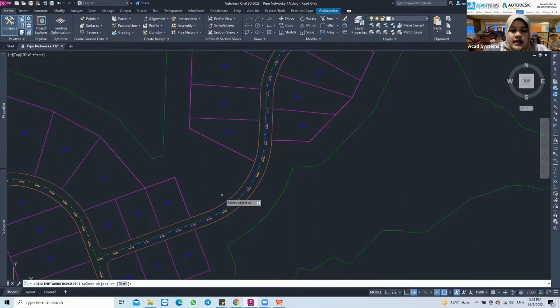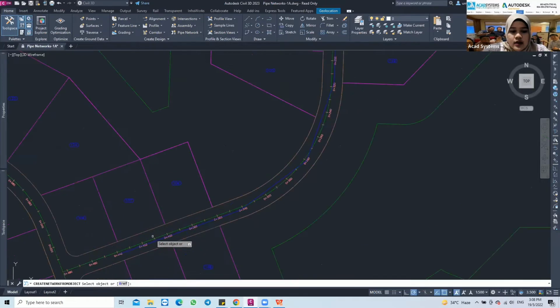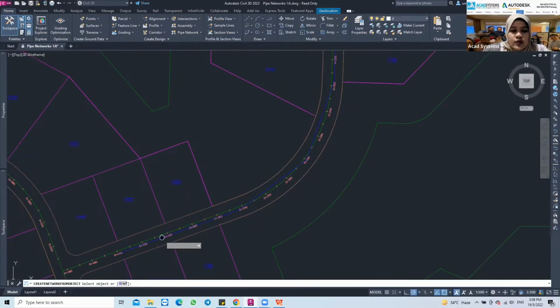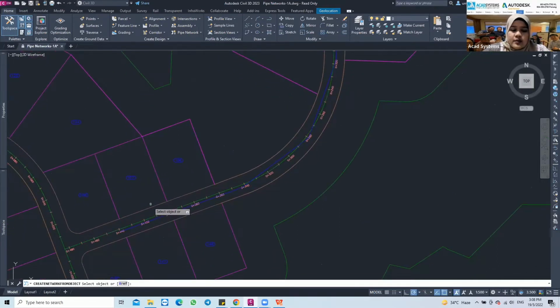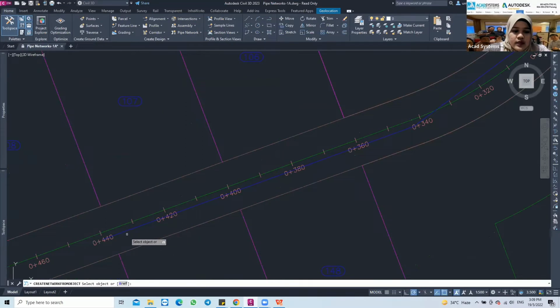Click it. Now it asks us to select an object. So which object do we want to use to create the pipe network? You may use a 3D object or a 2D object. Okay. So I'm going to zoom in until this point and click here.